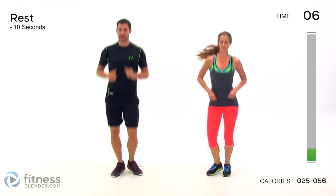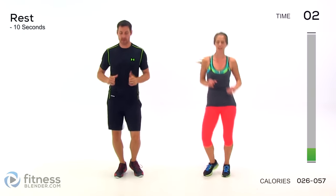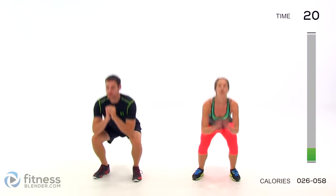And we're doing that same thing one more time before we move on to that core exercise. Keep those feet moving, keep those lungs open. Two, one, here we go.